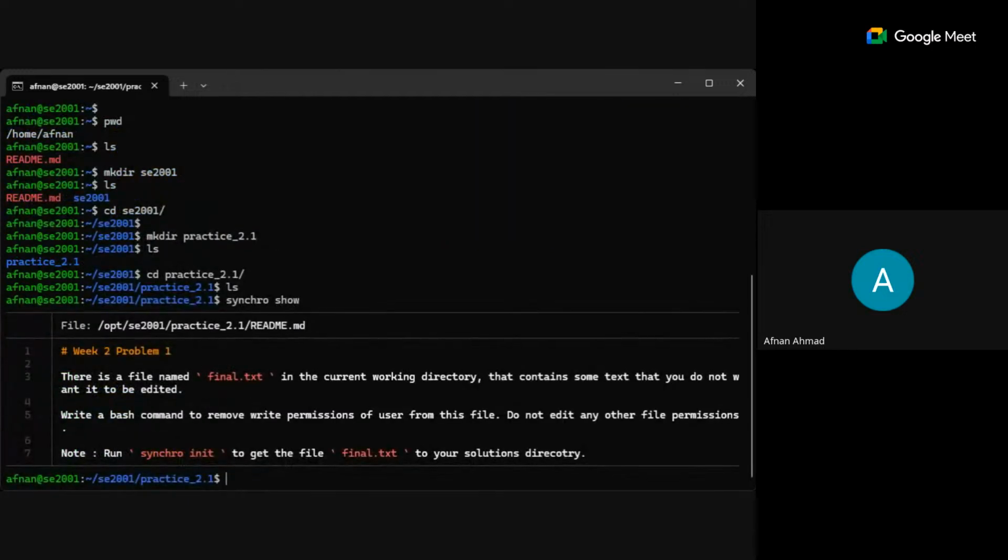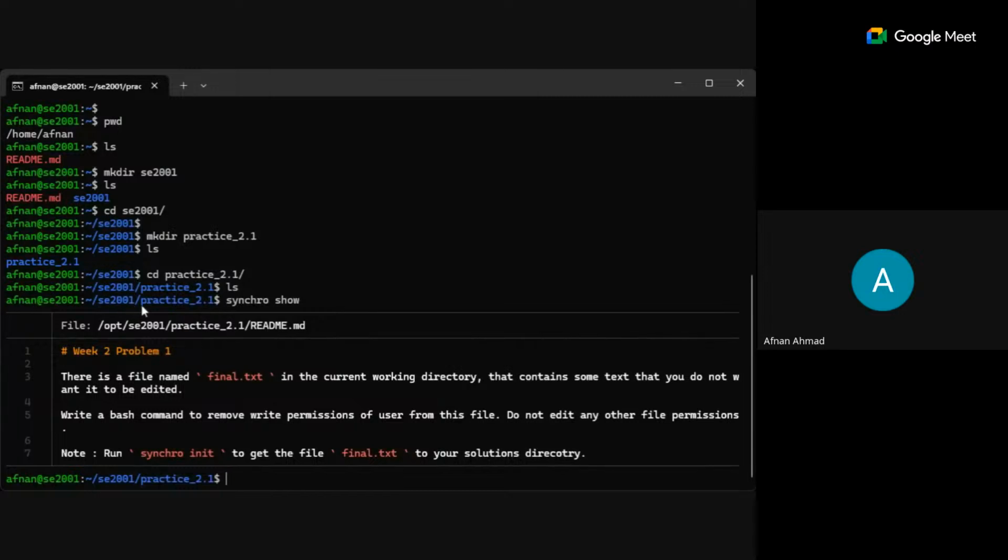So I do synchro show. You see, this is the problem statement for practice 2.1, even though it is taking from OPT, but we shall not be doing it in OPT. We should do it in our home directory. So the process again is, you are in your home directory, you create the directory corresponding to the course code, SE 2001 or CS 1102, depending on which course you are in.